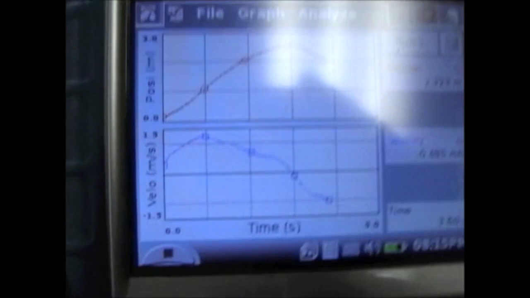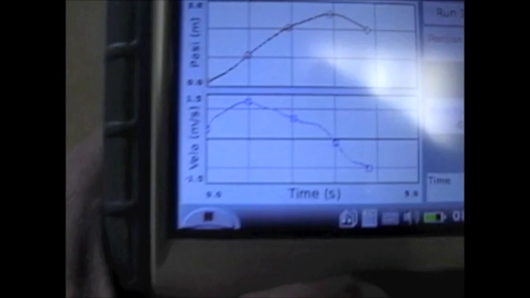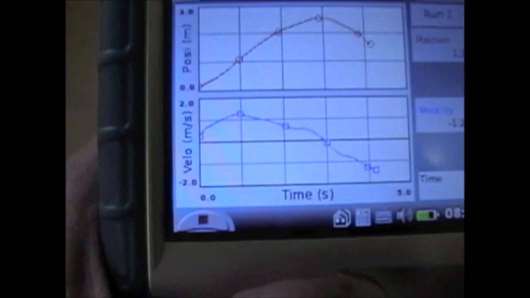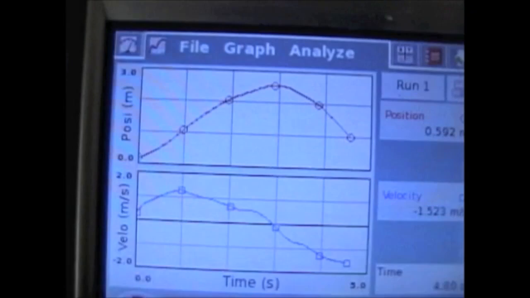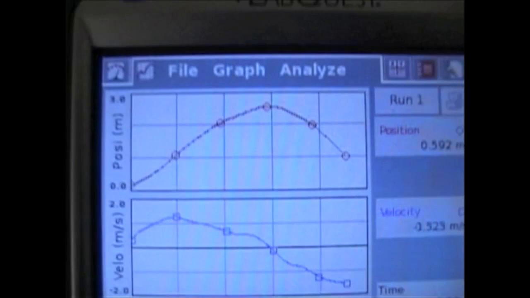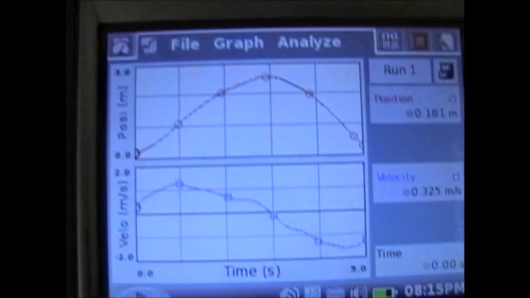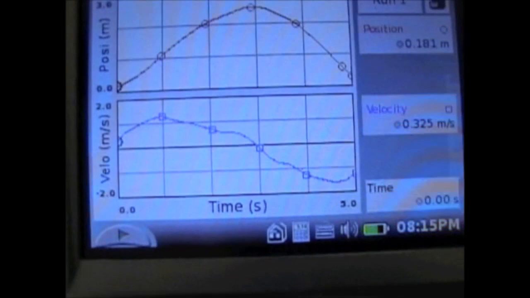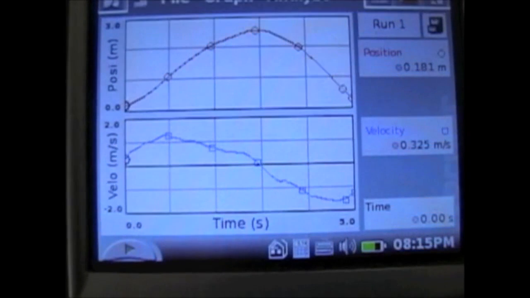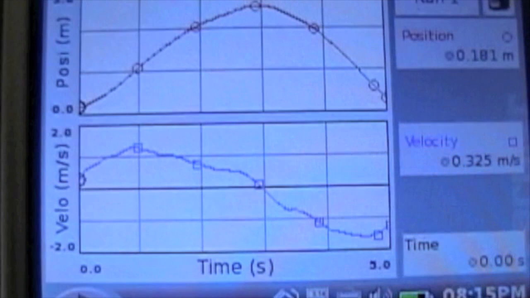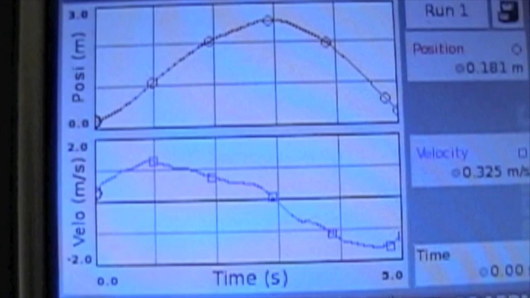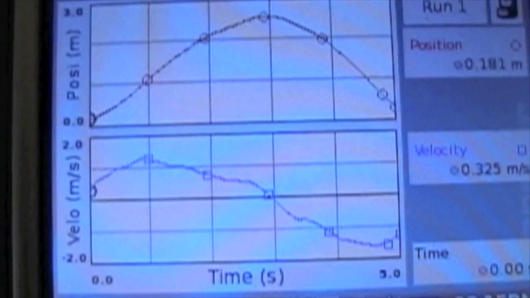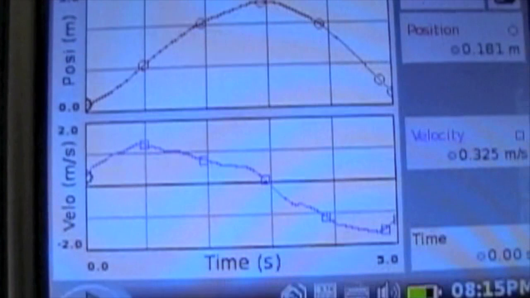And as I move towards the origin, notice my velocity. I am now in a negative velocity. As I start going faster and faster towards the wall, my velocity is going up more and more. And so look at those two. Interesting comparison between a position time graph of moving away from the wall, slowing, and then approaching the wall, speeding up again. And then look at the velocity time graph below it.